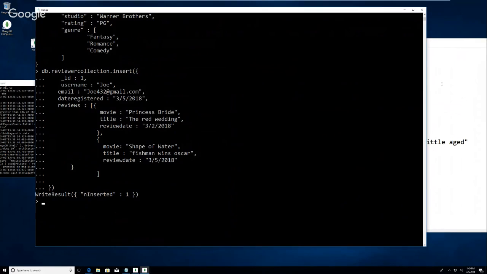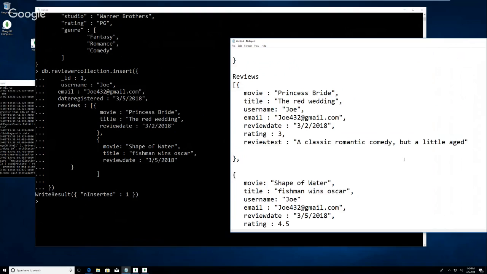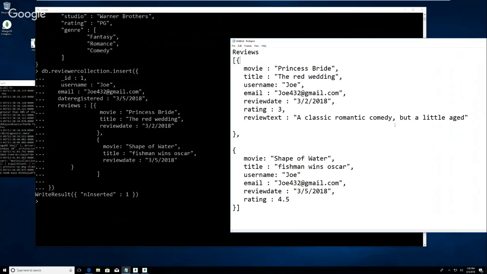And then I'm going to do the other one, so this is reviews. We'll go to the Compass, and I'll show you how to do it there too.